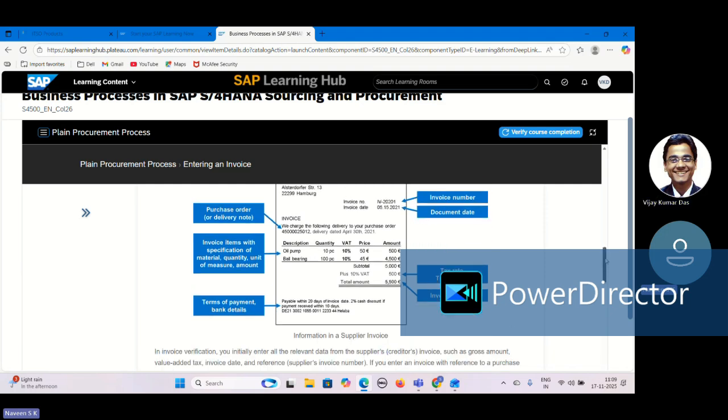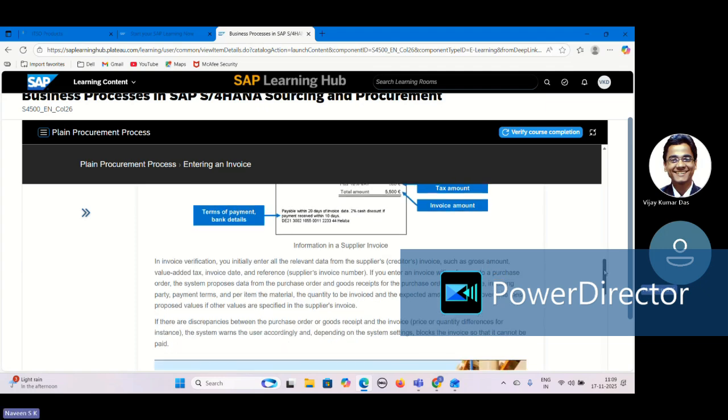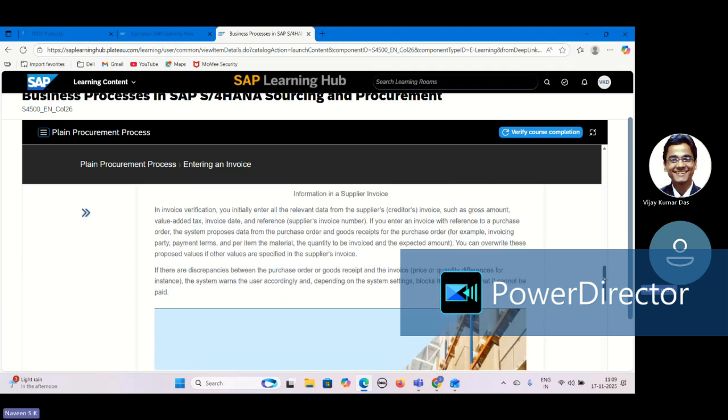It will vary according to the vendor, so it may look different or have different data. These are general data which will be available in all invoices. They are just explaining what details will be available in the invoice.